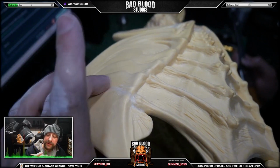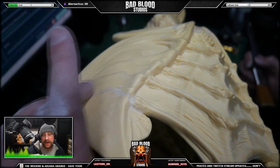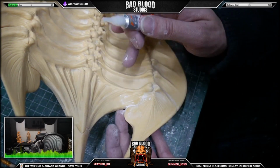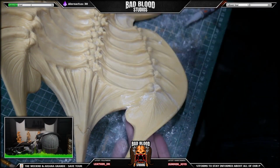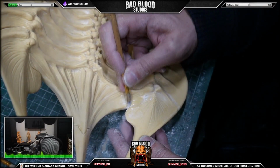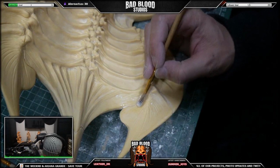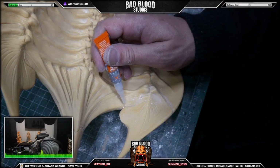Like I said, it looks perfect, but if at the final inspection you're like, oh, that didn't blend very well, or that still needs some attention, go back in with some putty, make it the way you want it, and then it's ready for paint. Some baby powder there. And just step by step, you want to make sure that you get it to where you want it.